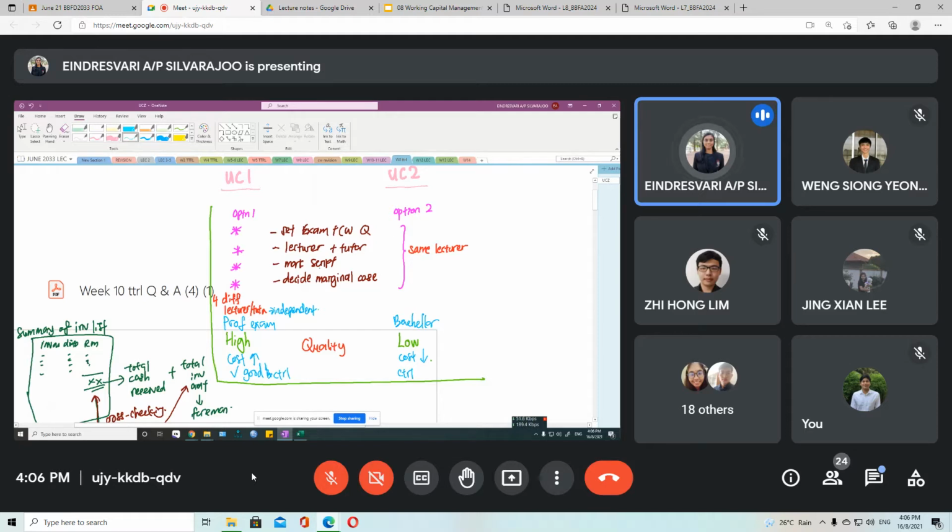Having one person do all the tasks, the lecturer also gets stressed, correct? And the lecturer can also manipulate the results, everything. So you will need to maintain the quality. For you to maintain the quality, you will need to implement a good internal control system. Take my case: I'm your lecturer, I'm your tutor, I'm the one who sets the coursework test, I'm going to mark your script, and I will be the one deciding all this.